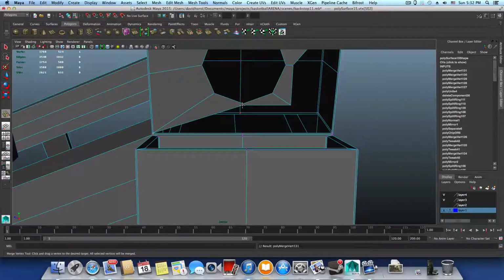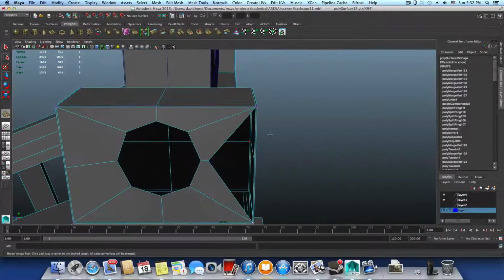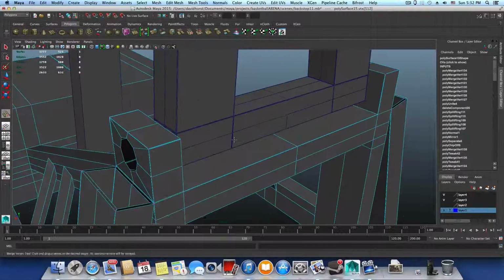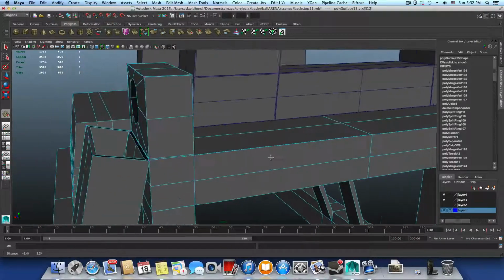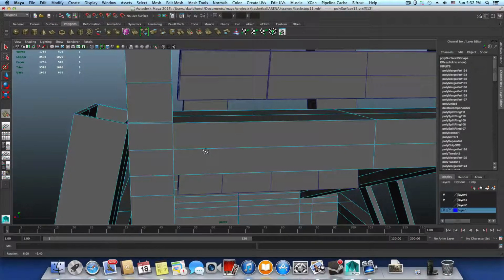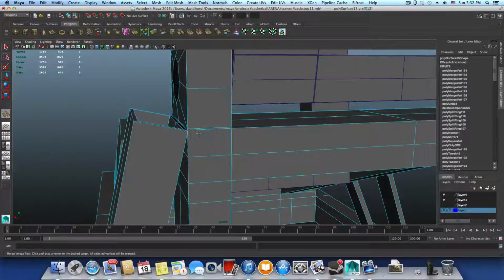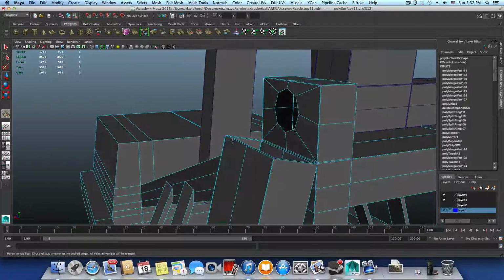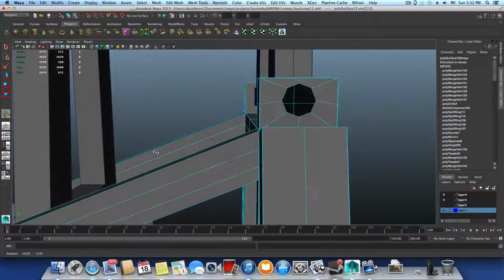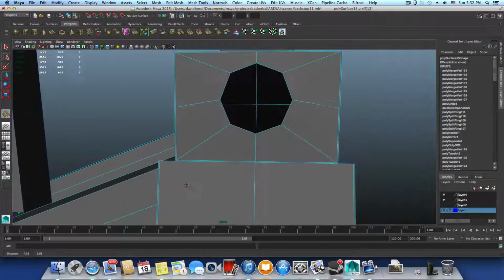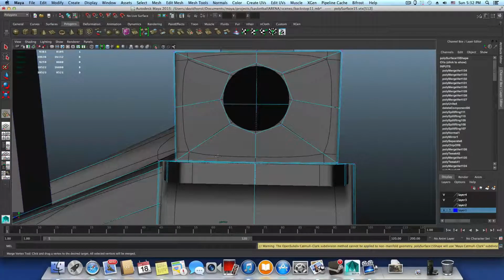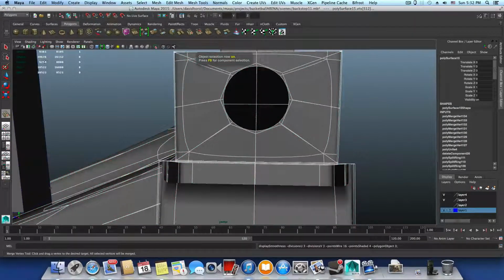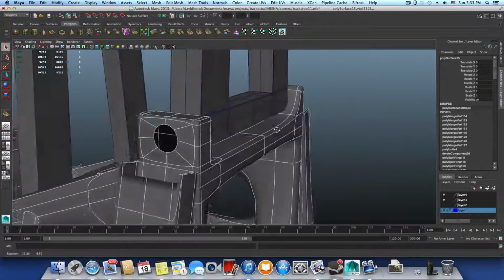Well, I could handle this a little bit differently, but I think that's good. I mean, it will be good for our purposes, so you don't need to worry about that much. Though I am a little bit worried because it seems like it wasn't really at the same level. It looks like it's a little bit popping out. Okay, that's good. Let's press 3 and take a look at this. So this is how it looks.